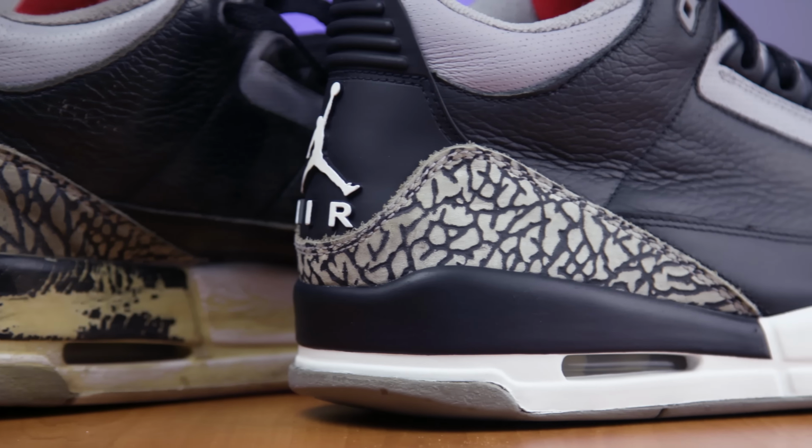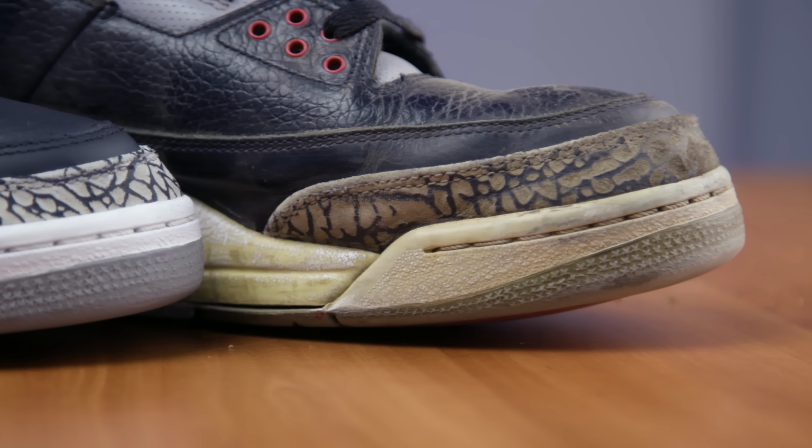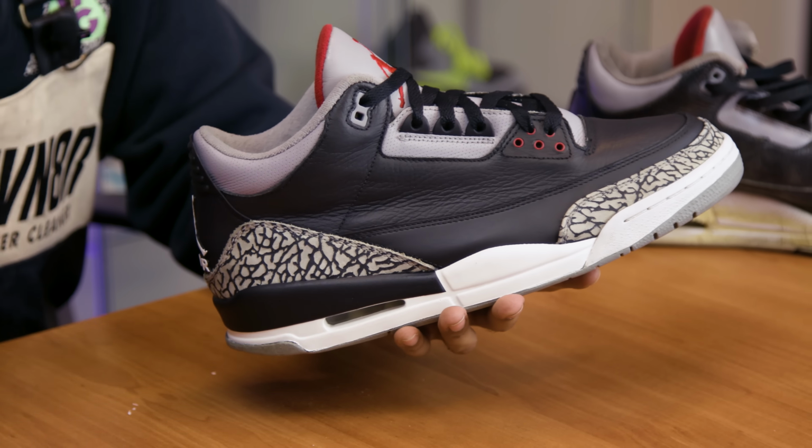The same thing with the stiff bristle brush, cleaned up the majority of the soles. There was a lot of deep grime from years and years worth of wear and tear on the shoe. I used a soft bristle brush to break down the dirt on the uppers. Same thing to scrub the dirty insides and get rid of all that nasty odors. This shoe specifically had a really strong cigarette smell. When I got them in the mail, I had them sitting in the corner of my office and it just completely stunk up my office.